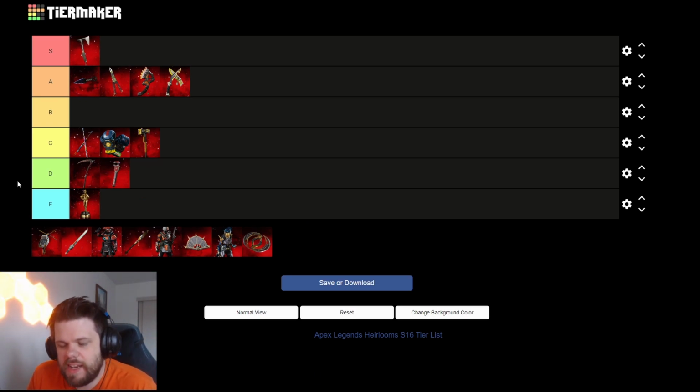Rampart's Wrench is a D. Again, it could be used as a melee weapon. Makes sense with the character. A little bit bulky, kind of boring. There's just not a lot to it.